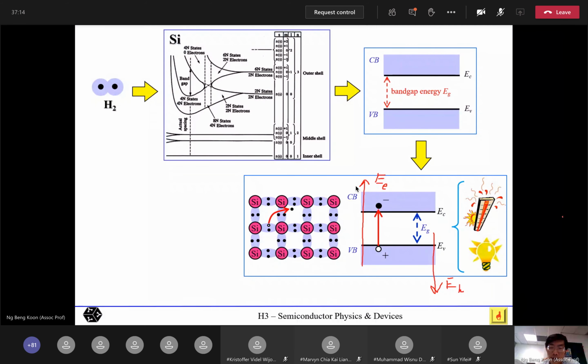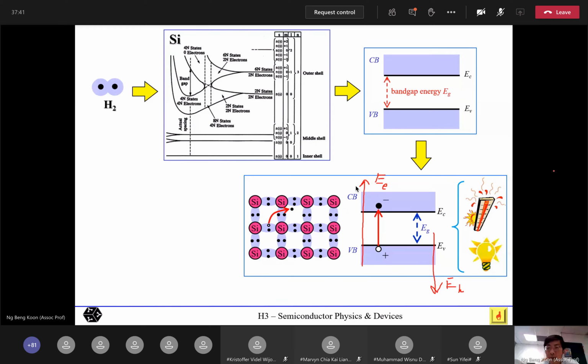Okay, so naturally, if there's some position in the valence band edge, then the hole will tend to go down to that position, right? Because remember, any particle always goes to the lowest energy possible. So in the case of holes, the lower energy is actually going up. Okay, so you can think of the hole as like a bubble. If the hole actually moves downwards, then it's actually going up in energy.